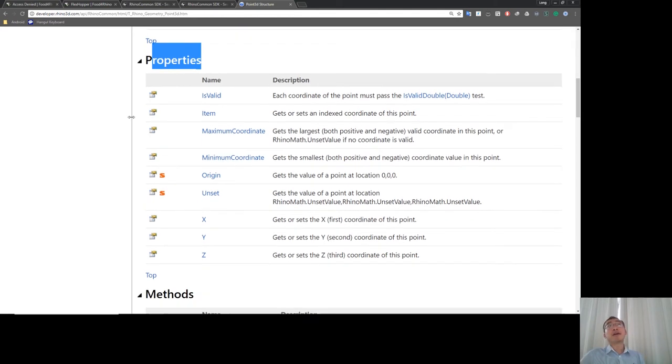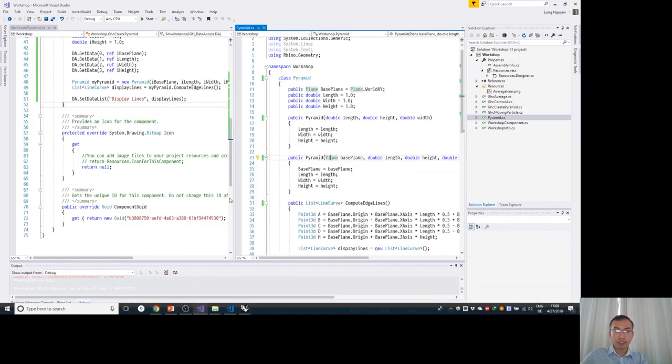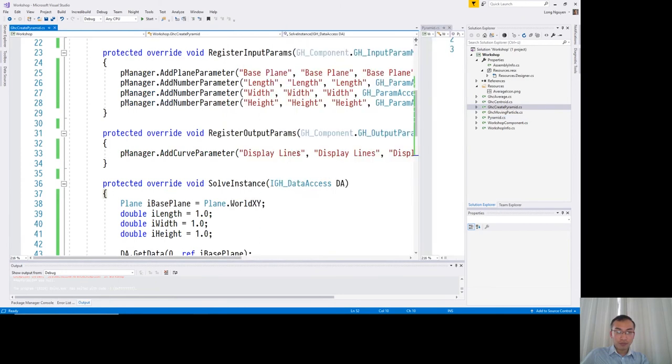Some properties provide both the set and the get method. For example, when you say myPawn.x, it will do the get method and return the value. But if you try to say myPawn.x equals something, trying to change it, it will say that x has no set method. You can only get the value, but you cannot set the value. That feels a bit weird, but let me show you. You don't have to follow this step, I just want to show you the error message.